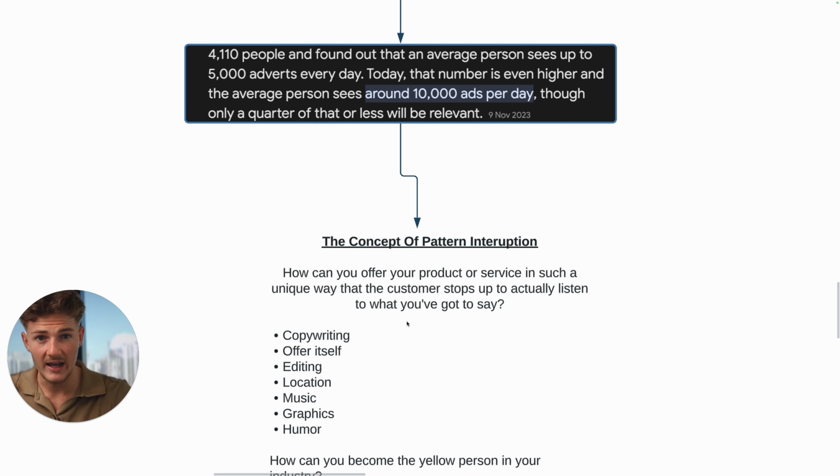So whenever you're making an ad, it's the same in cold email. I don't know if you've seen any of my old videos, but it's the same in cold email. People are sitting and scrolling on their email as they're scrolling on their phone, and if you do not have something interesting for them in the first line, they will just scroll past it. If it looks like you're trying to sell them something in the first line, they'll just scroll past it. It's the same fucking thing in paid advertising.